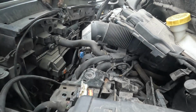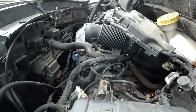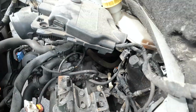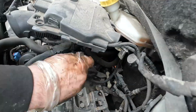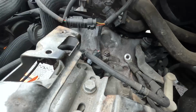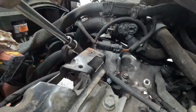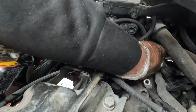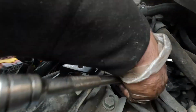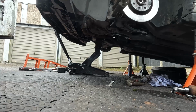Now as you can see we can get all the gear linkages, the air strap, 30mm bolts and the air straps off first. Pull the neutral sensor plug out. It's exactly the same setup as the Peugeots. It is the Peugeot gearbox.